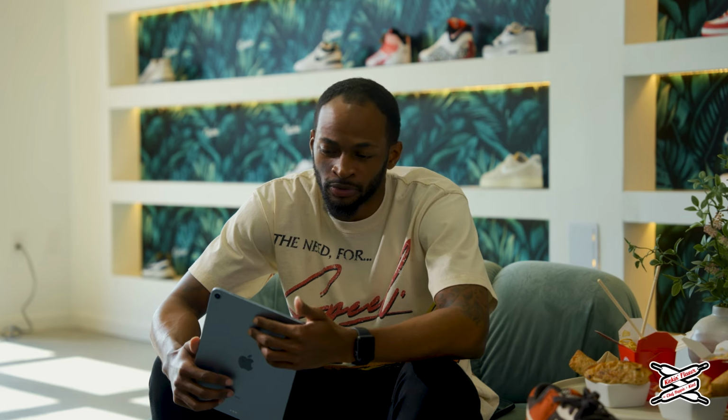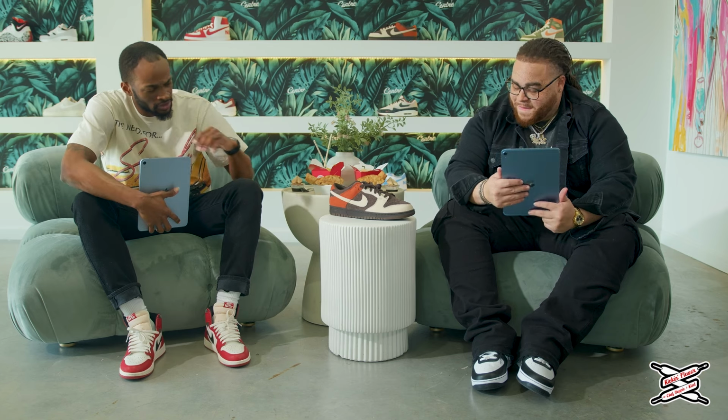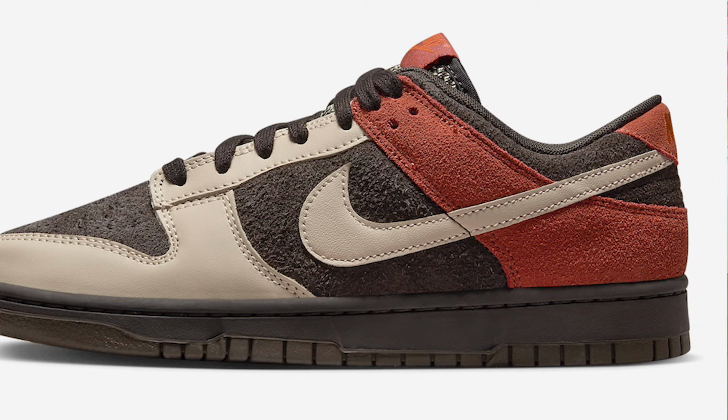As far as the regular Panda goes, it's a regular shoe at this point to me. I see it every day, you can't get away from it. So when they introduced the Red Panda, I was eager to see what was going to come about. It exceeded all expectations for sure, with the hint of dark burnt orange off that brown, with the cream coming through. I like it.